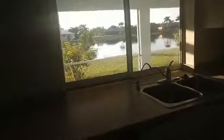You might be able to flip it. You can even put a great kitchen in there for easily $8,000, since it's not huge. You could maybe open this wall up if you wanted to, but it does play out to this living area, and you've got a nice view from the kitchen sink over the water. So your entry point's under 190, plus some rehab. You've got two other bedrooms and a bath down the hall, and I like that the space is divided. It's got some nicer doors on it that will look real good if you paint the inside. And this will become a pool bath when the pool gets added.